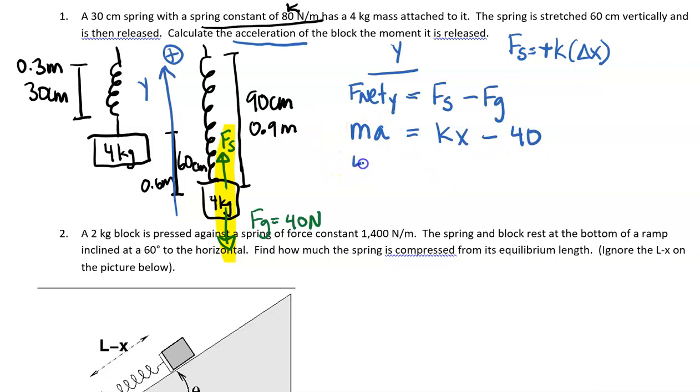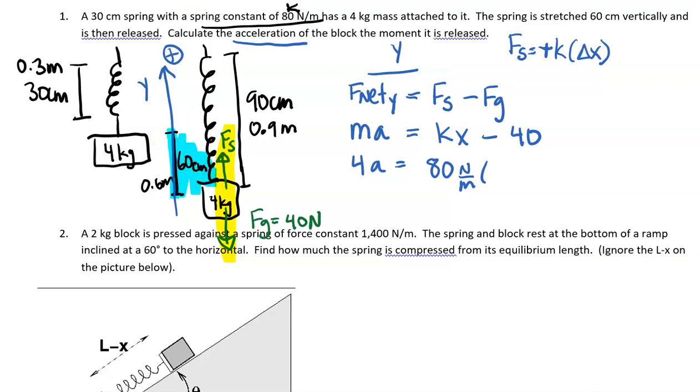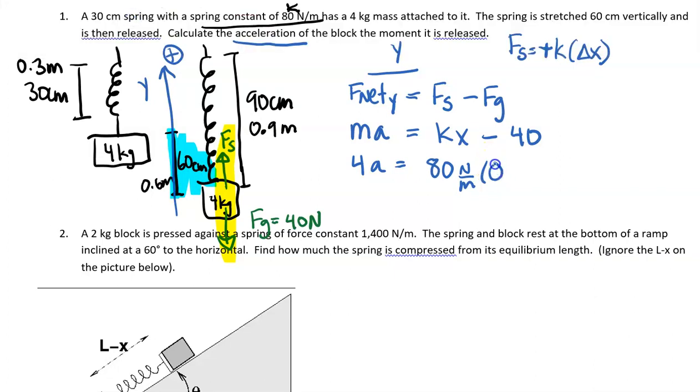So the mass we know is 4. Acceleration we want to find. k is the spring constant, or the stiffness of the object. That they gave us is 80. And that's Newtons per meter. Displacement, so that's how much it's been stretched from equilibrium. It looks like the displacement in this case is 60 centimeters, or 0.6 meters. So that is going to be our displacement. So 0.6 meters minus 40. I just put the units in because I think it's good to keep track of sometimes. So meters and meters cancel. And so we're just left with units. And that matches up. Like spring force should be in Newtons, and fg should be in Newtons as well. So 80 Newtons minus 40 Newtons.